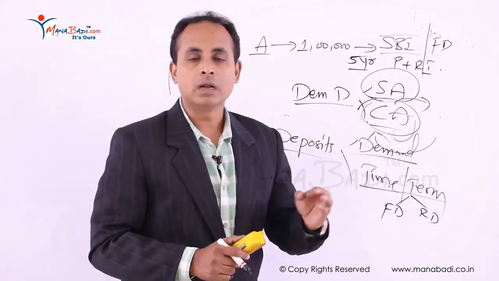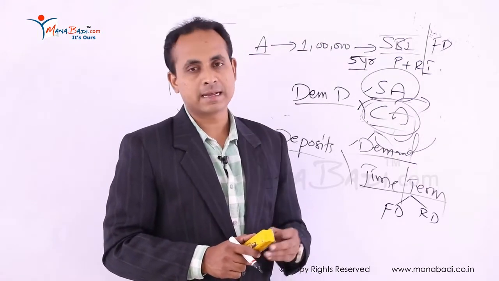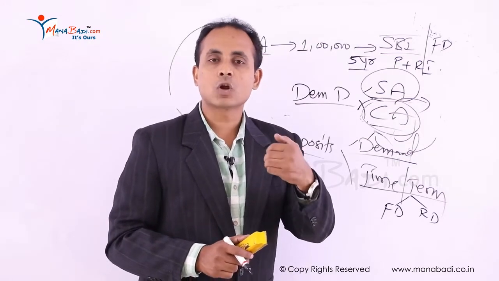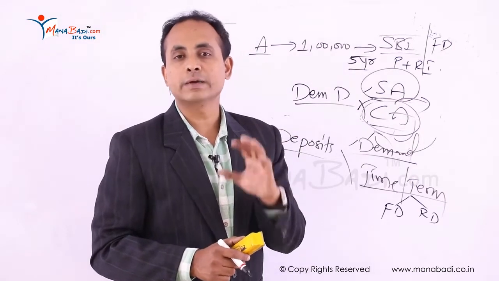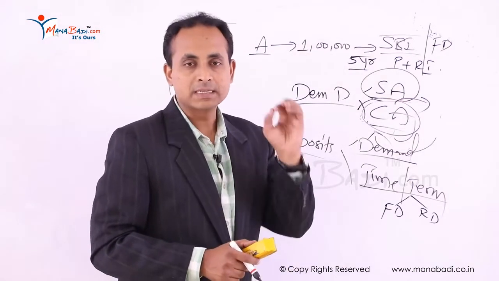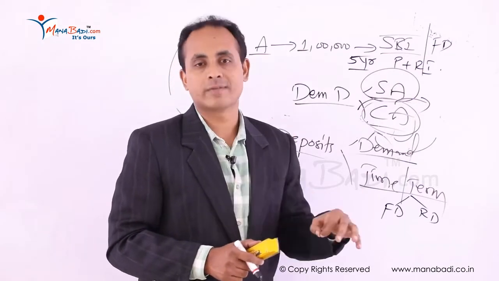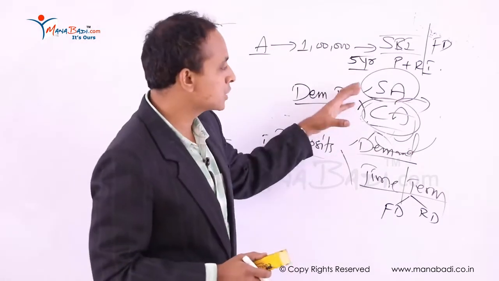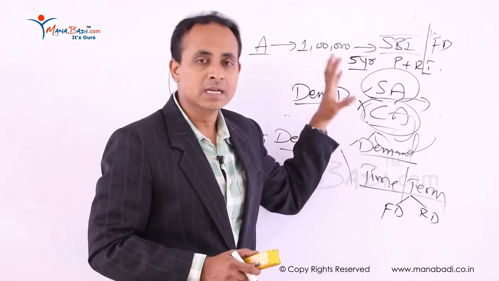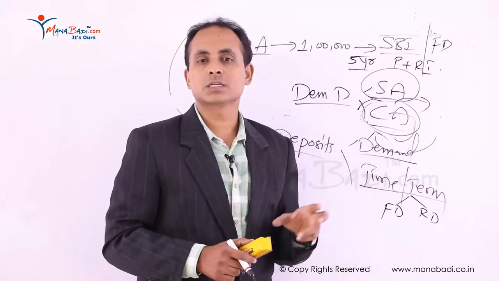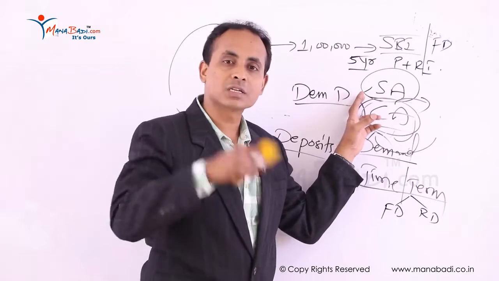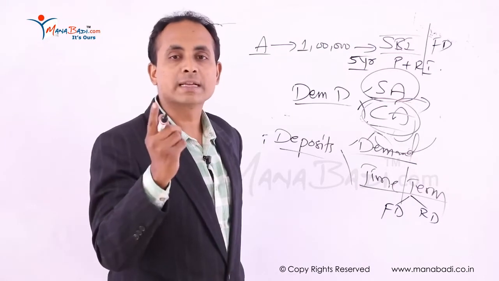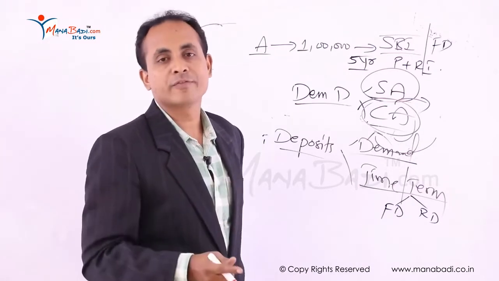Clear? Recently, one month back, State Bank of India has said that SBI savings account holders can withdraw 20,000 per day only, not beyond that. Means SBI is keeping some cap on withdrawals on savings accounts, whereas on current accounts there are no such restrictions. Operation-wise, savings accounts and current accounts have differences. Clear?